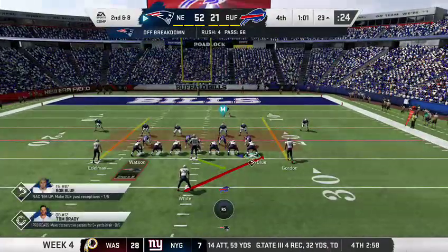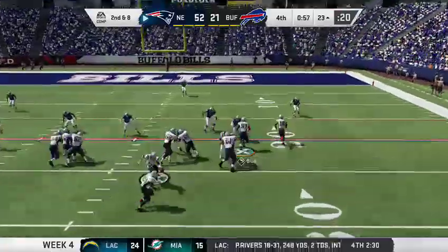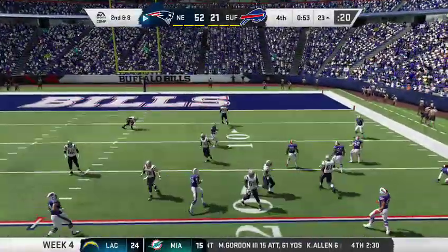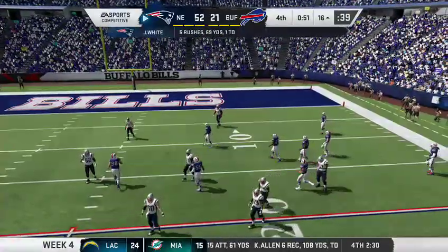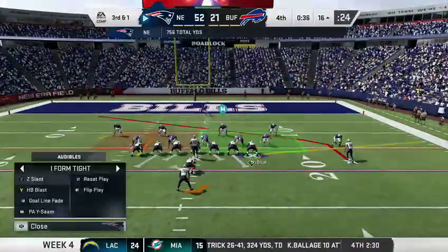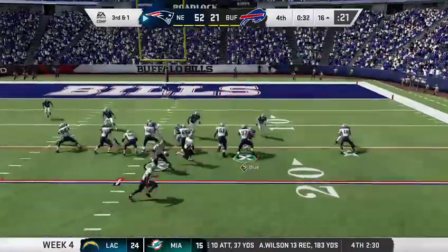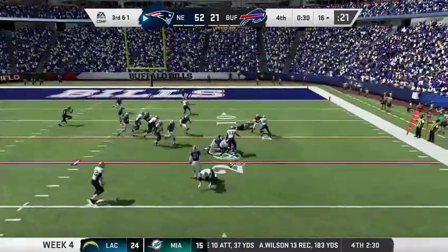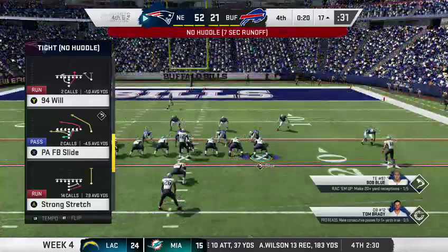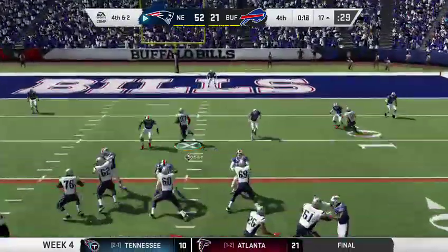Well, they certainly had success throwing the ball on this drive and not as much running it, as we just saw once again on that last play, stopped after a very short gain. But I wouldn't abandon the run totally, because otherwise, pass rushers just tee off on your quarterback. Makes it very, very difficult for him in that situation. Good work to pick up 7 yards there. That gets him into a third and one situation. They'll try and run for it. Here's Michel. Man, this play gets blown up. They'll lose yardage. Back at the 17. He lost two, and it brings up fourth down.